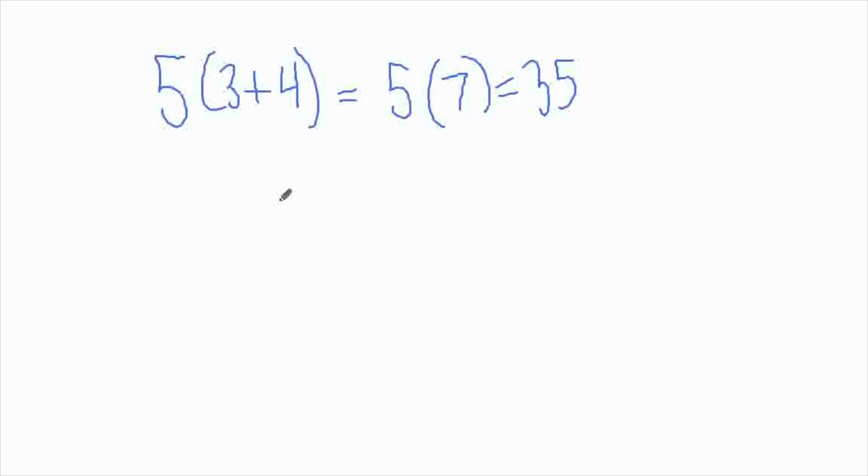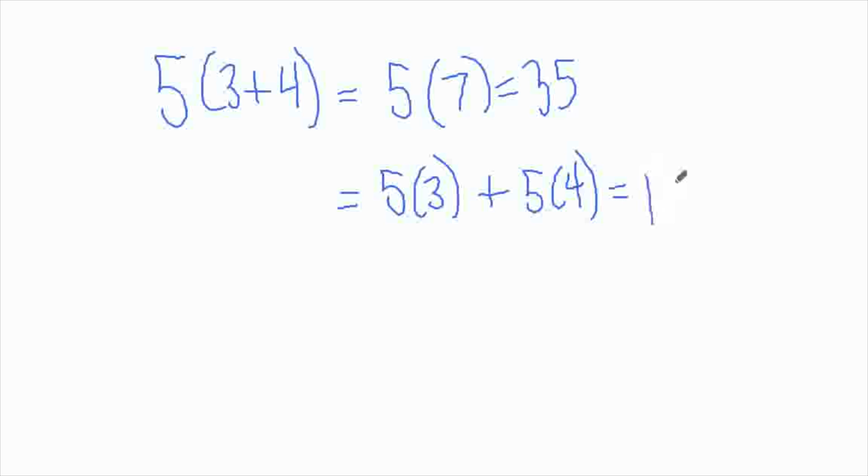Okay, now it'll sometimes be useful, rather than simplifying the parenthesis first, to simply take the number in front and multiply it by each guy inside the parenthesis. And you will see that this will always give the same answer. So distribution has to do with getting rid of parentheses by multiplying everything inside the parenthesis by whatever's on the outside.